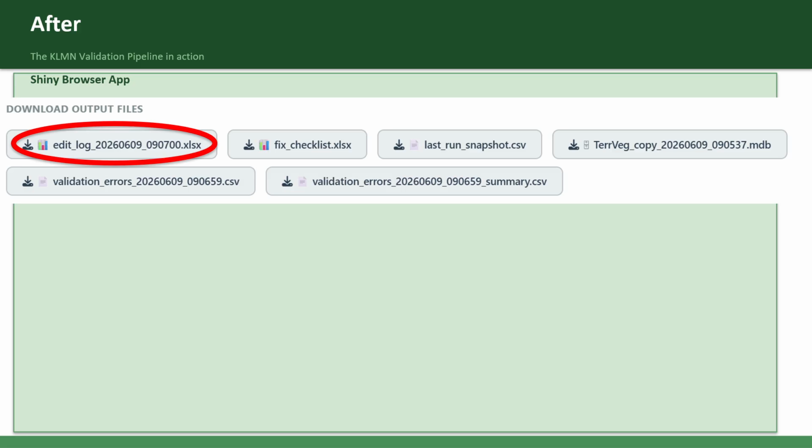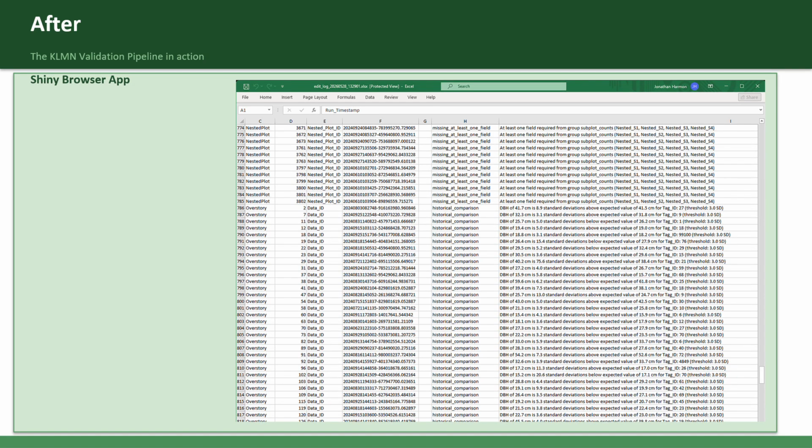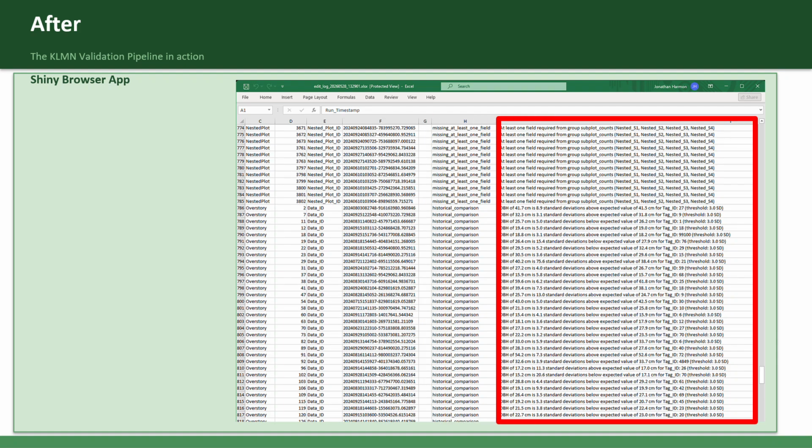The Excel edit log is what the user will actually work from. It has 2 sheets, autocorrections and flagged records. You're looking at the flagged records tab here. Every row is a single flagged issue. The columns tell you the table it came from, the data ID so you can trace it back to the exact record in Access, the flag code, and a plain English description of the problem.